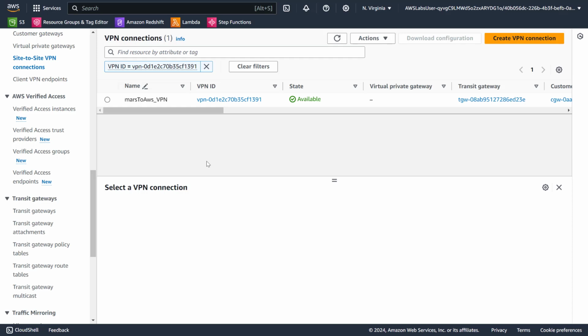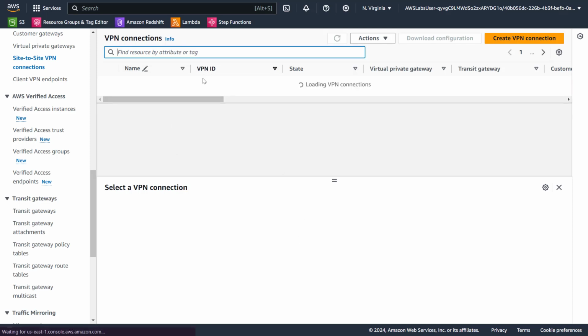But for the on-prem one, we said send it to the network interface, which is the VPN router. You might be asking, why not a transit gateway in both cases? In the initial case we are sending to the transit gateway because we have an attachment to our VPN, which is this one, Mars to AWS VPN. So in both cases we are actually sending it to the VPN itself. On premise we are sending it to the VPN router. Cloud we are sending it to the customer gateway using the VPN. Here, instead of doing it directly, we are using the transit gateway.